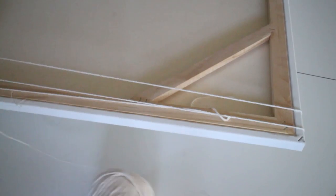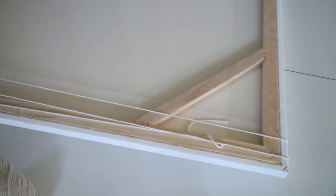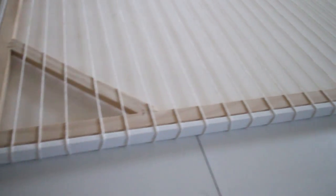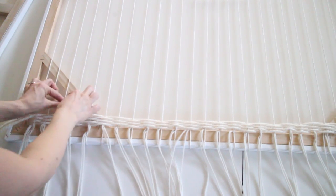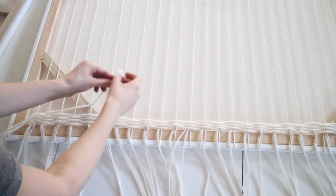I took my thinnest yarn and wrapped it around the canvas. As you can see, I'm not being too precious with it — I don't like to measure things out or make things perfect. I'd much rather make it imperfect and go with that because it's easier for me. I tied the yarn to itself on each end to secure it. I just kind of went for it, not really knowing what I was supposed to do, but it turned out okay.